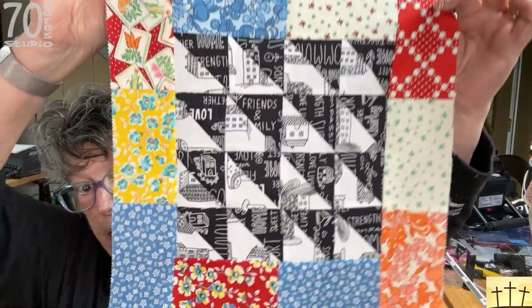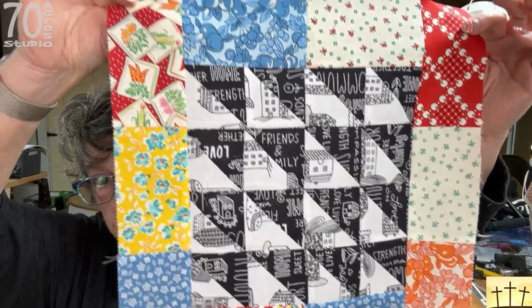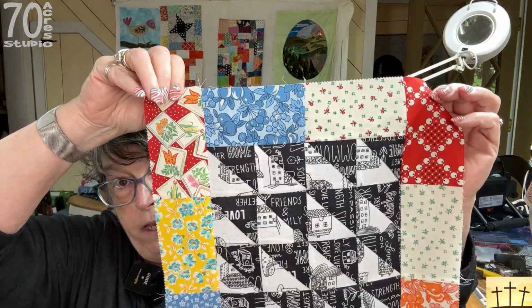Here is our block with our one row of potato chips around the center block. Again, this is the Mosaic block. It is a 16 patch, and you sew all 16 half square triangles together in one piece of fabric. It's a real cool technique, and if you're making something with lots of half square triangles, this is the way you want to go. Now, as far as bias, I didn't worry about the bias because the outside potato chip blocks are cut on straight grain, so it would hold the block together.